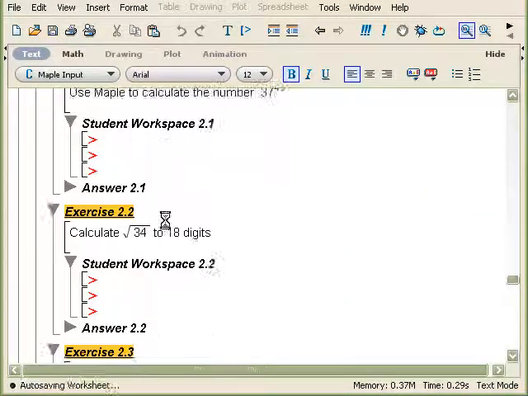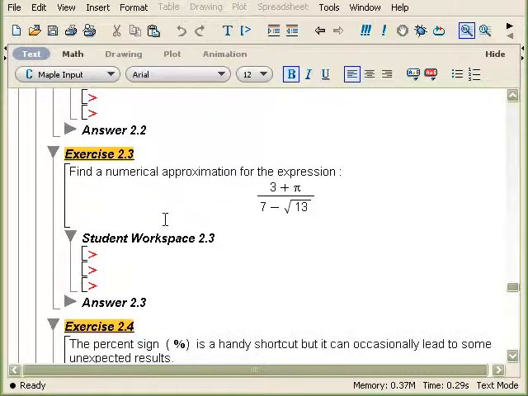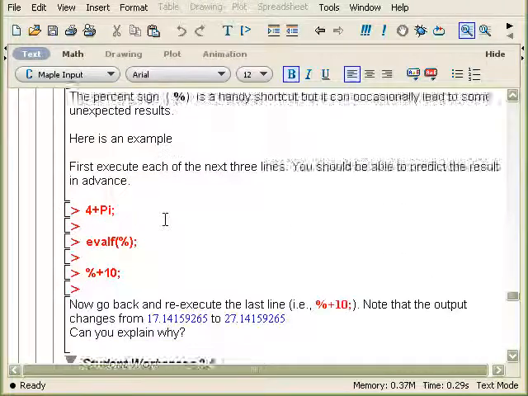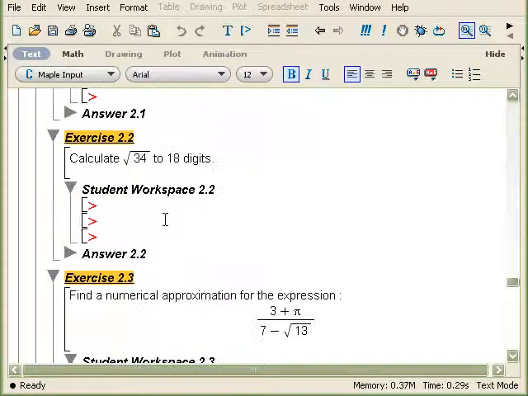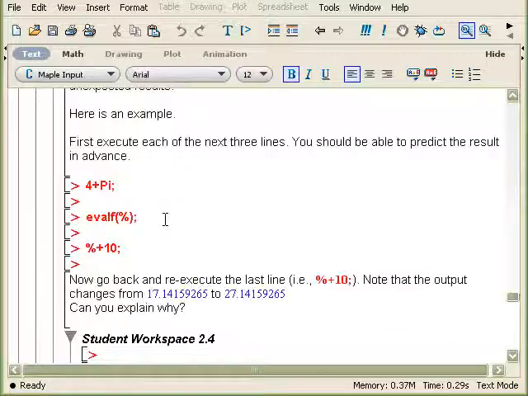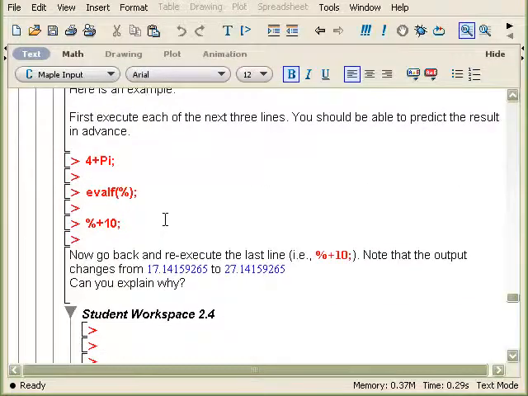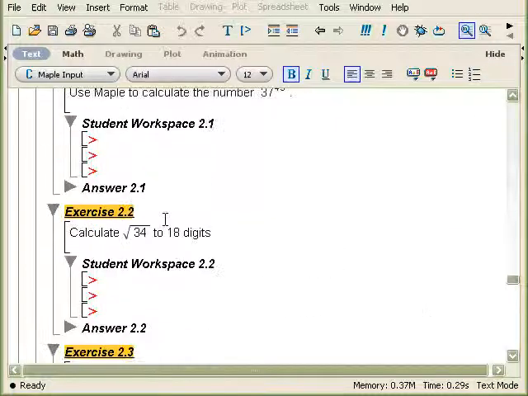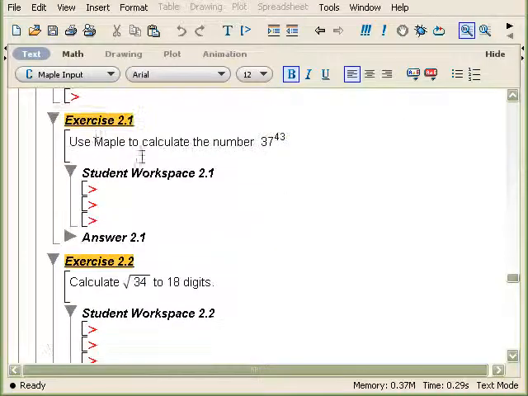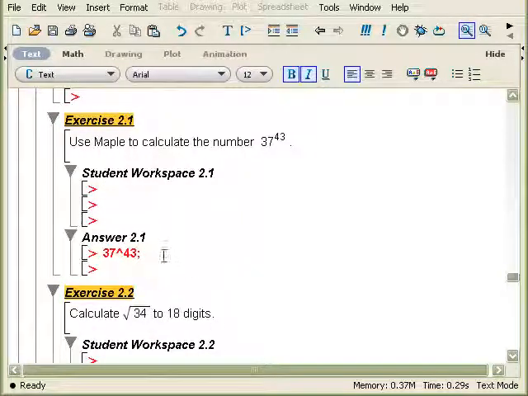These exercises are homework problems, and I'm going to announce it in class, but you're supposed to make these files and send them to me through email or in class. So what I want is, for example, like this. Use Maple to calculate this number, 37 to 43. Yeah, you know it, right? So you have to do something here, right? So what I want from you should look this way, right?